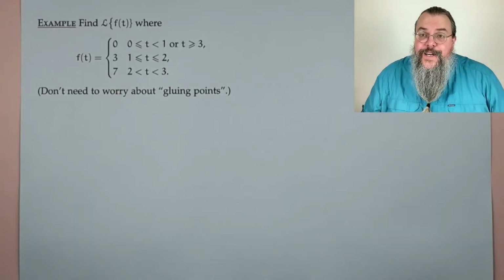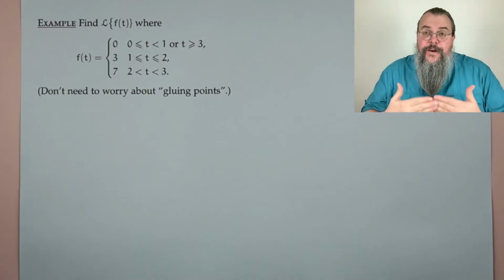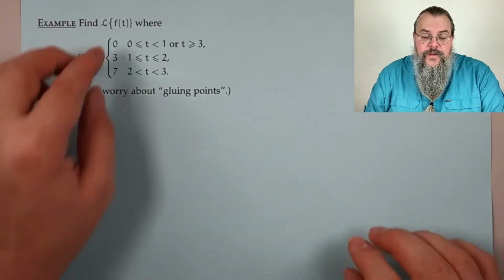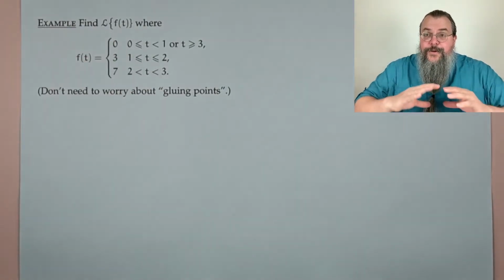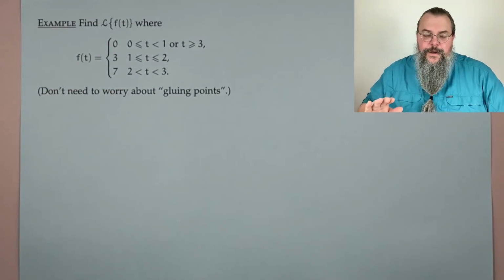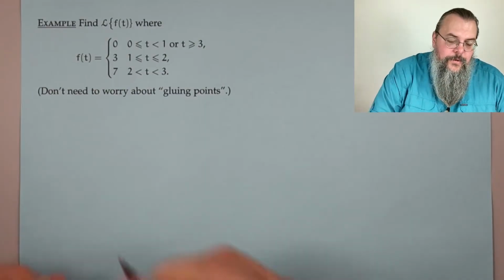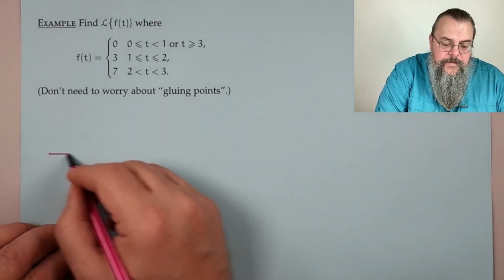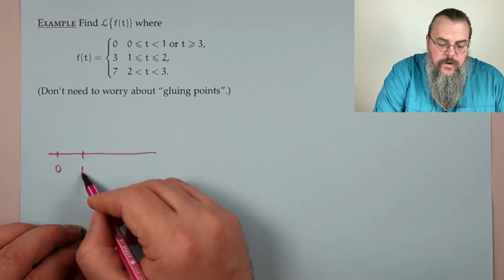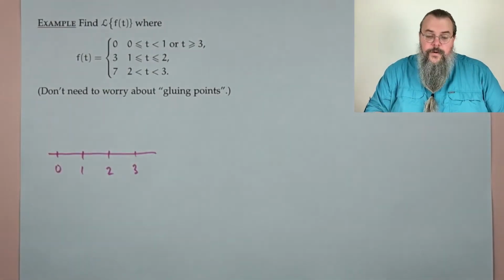We mentioned this last time, but it's always good to remind ourselves we only care about the function f of t for t greater than or equal to 0, because the Laplace transform has that integral starting at 0 to infinity. So okay, so let's find that we didn't define it below 0. Now, what does this function look like? Well, let's graph it. Okay, so we'll have time 0, 1, 2, 3, and what do we have?